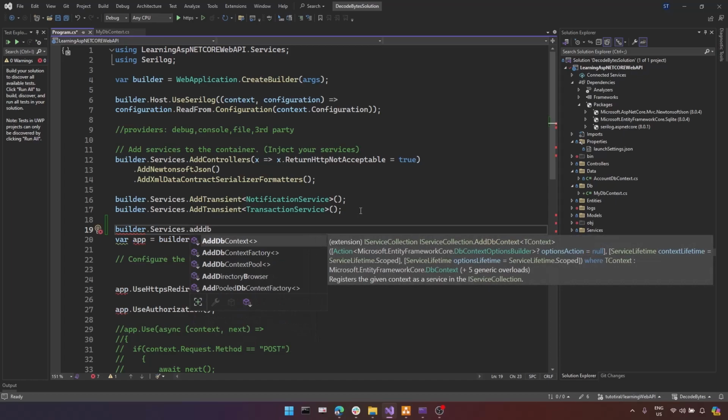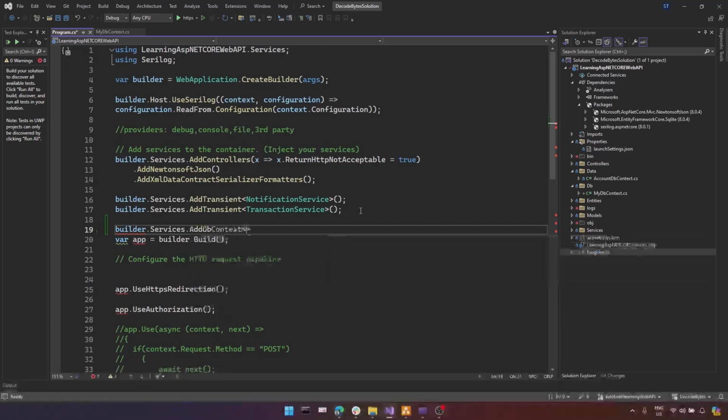So you see, AddDbContext is able to add any type of Entity Framework DbContext. Depending on whether you use MySQL, Transact-SQL, or Sqlite, you will not change this functionality, because Entity Framework Core is a higher abstraction over your SQL variations, over your SQL dialect. So configuring it one time will be completely enough for you to internally change your databases. You can easily change your database from SQL Server to Sqlite, from Sqlite to MySQL, and so on.